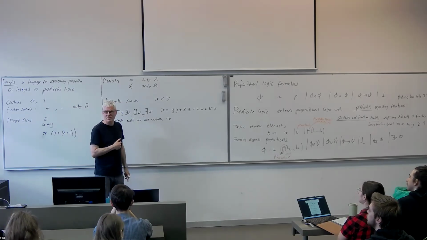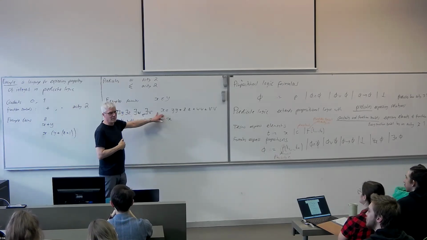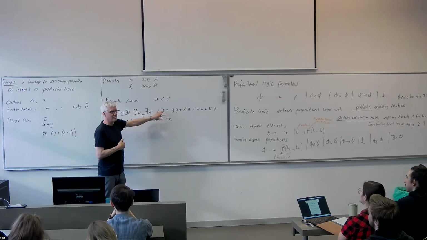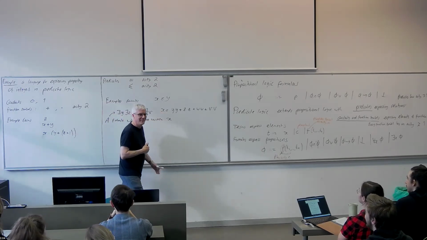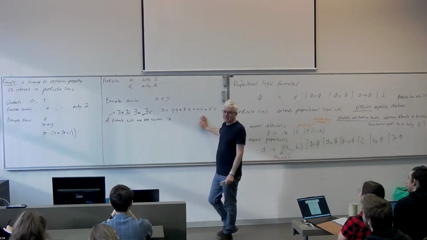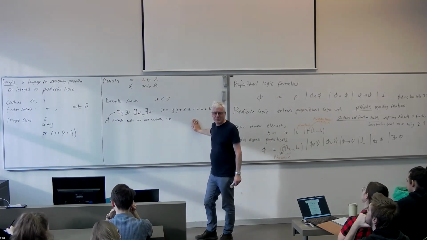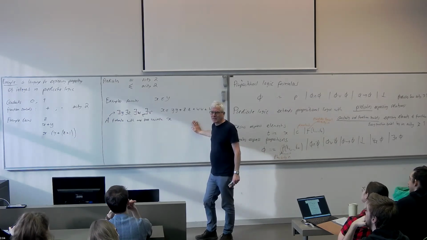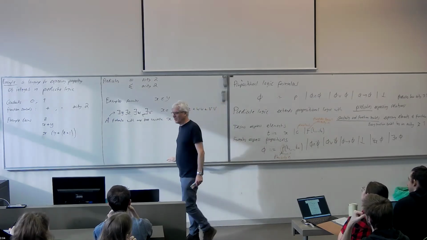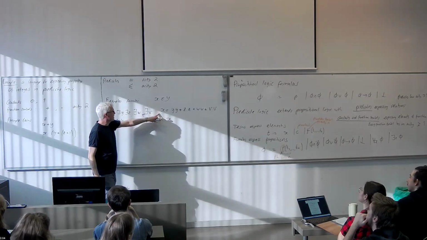Does anyone know a shorter way of saying that property? Okay, so a shorter way of saying that property is that x is non-negative. Because there's a theorem by, was it Lagrange originally? Anyway, it's a famous theorem in number theory that every natural number is a sum of 4 squares. It's a non-trivial theorem.